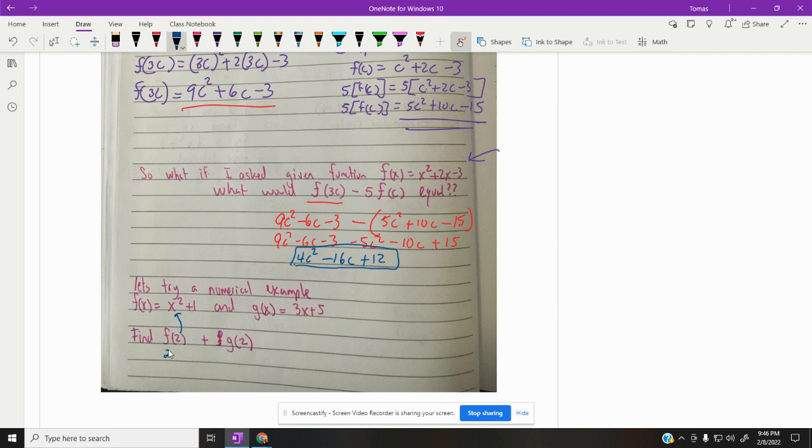So right here, I'm just going to go 2 squared plus 1. 2 squared is 4, plus 1 is 5. Then they give you a different equation, a g function, and you're also going to plug in 2. So we have 3 times 2 plus 5. 3 times 2 is 6, and 6 plus 5 is 11. Notice there's a plus sign in between, so our final step would be to add these two. It's good to always chunk the work. Do one bit and piece at a time.